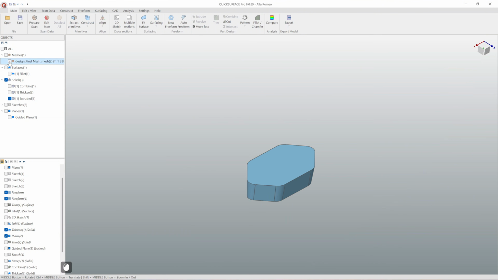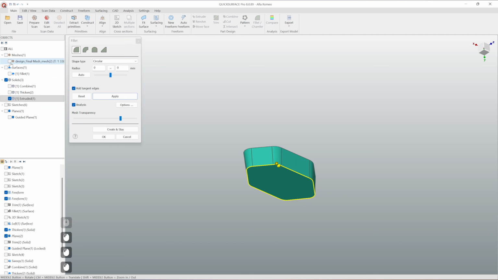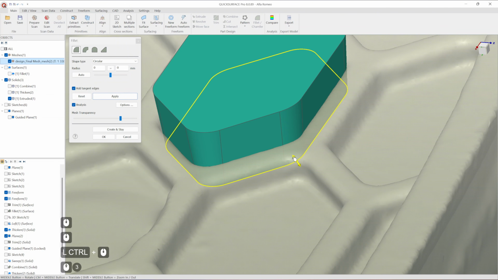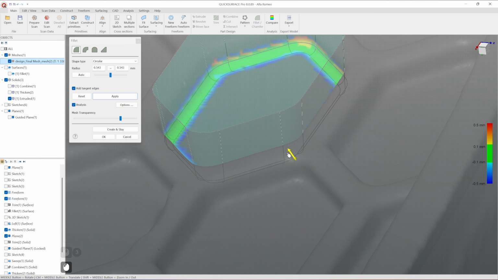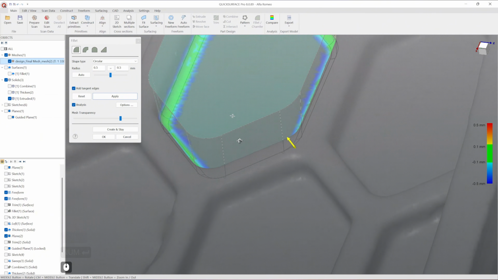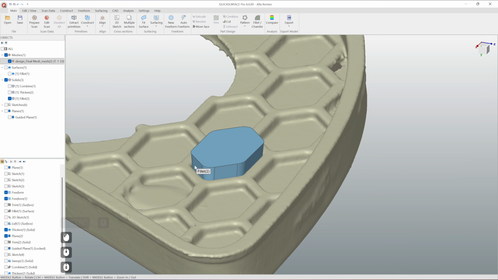So what would I want to do now? I want to add an extra fillet here on the bottom. Let's see, this is something around probably 0.5 or 0.6 millimeters. So I will keep it at 0.5. Okay, so basically we have created our first cutter here, and what we need to do now is pattern it.